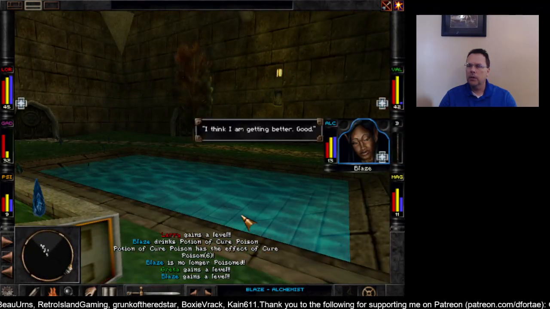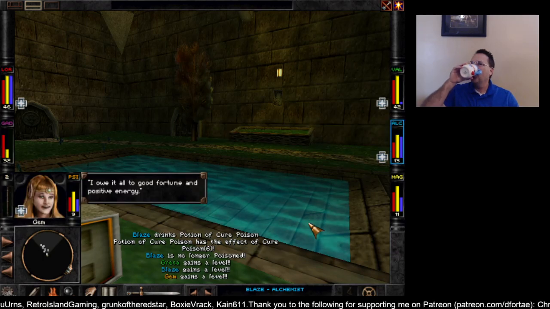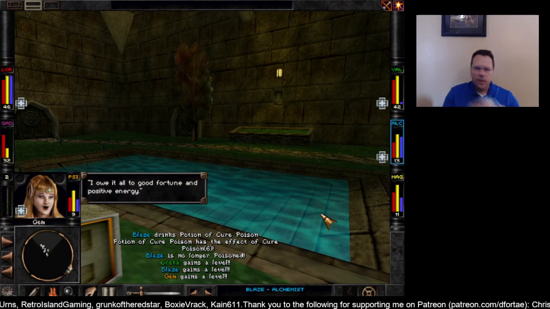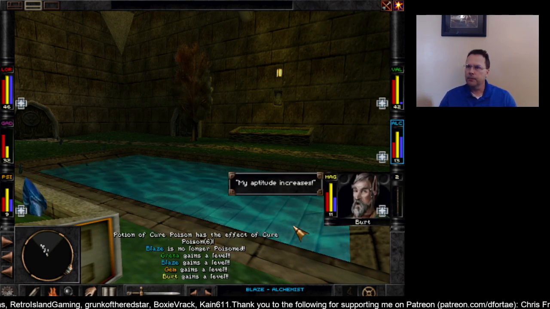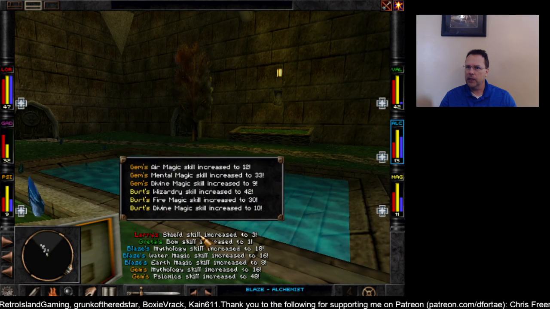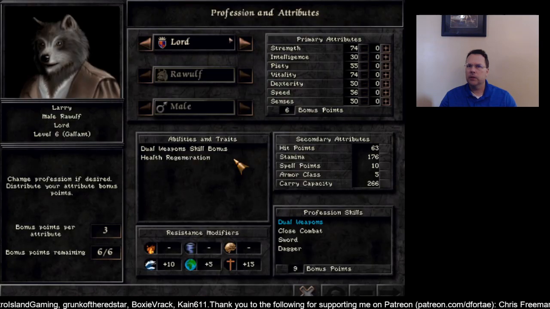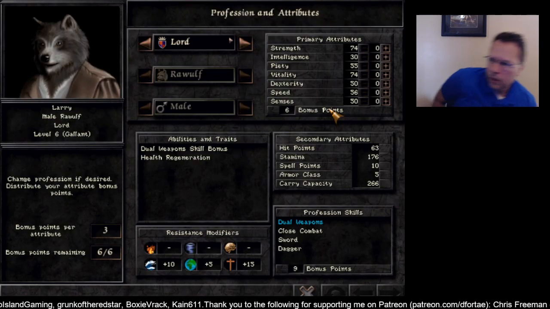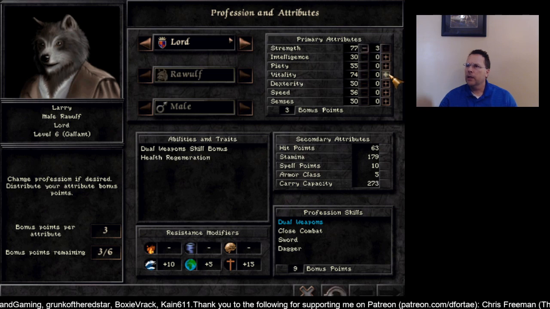I think I am getting better. Good. I owe it all to good fortune and positive energy. My aptitude increases. Pretty much everybody got a level up there. Look at that training. There now, that's better. Nice. Okay, Lord. Giving strength and vitality.